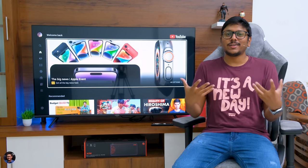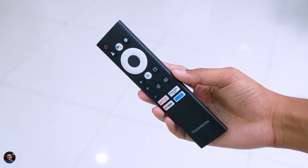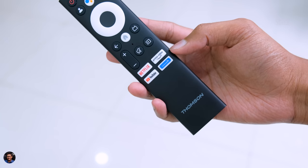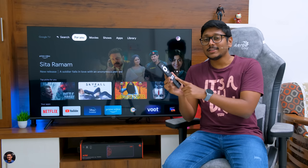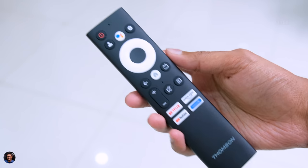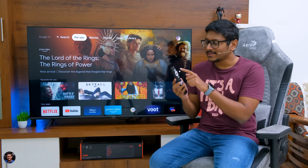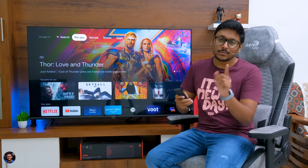Let me show you the TV remote. It has a very clean, minimalistic design — a smart remote with all basic necessities including hotkeys for YouTube, Netflix, and Prime Video. Best of all, there's a customizable shortcut button you can assign to any favorite app and toggle to it with one press. Since it's Google TV, you have Google Assistant support — the remote has a built-in microphone. Just press the Google Assistant button, ask your question, and the TV displays your results.